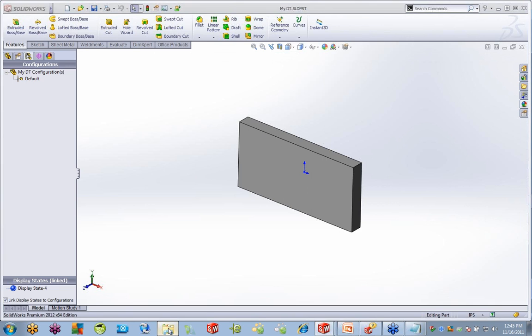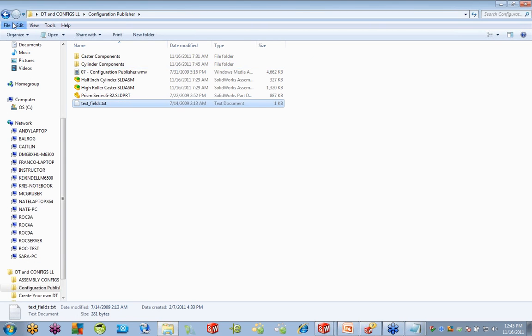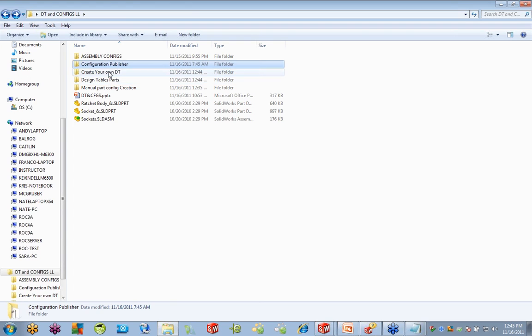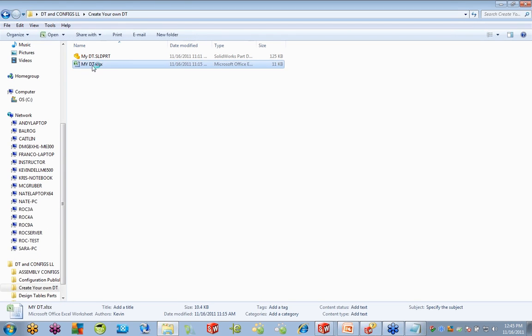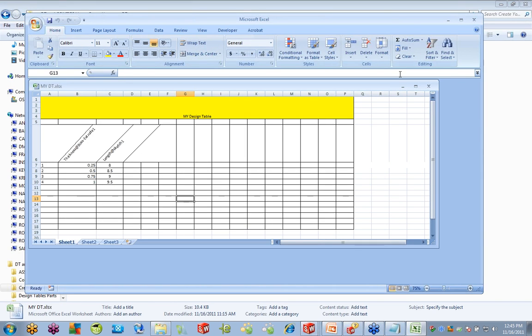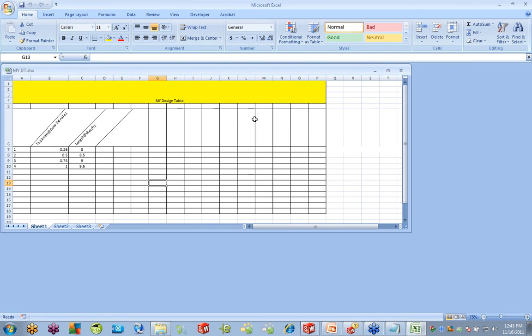Now let's go outside of SOLIDWORKS for a moment because I want to talk about the design table that I created outside of SOLIDWORKS. Now what is the problem with doing it this way? The problem with doing it outside of SOLIDWORKS is that you need to specify to SOLIDWORKS where it's going to start reading for data. And how do we do that? By creating a cell that has the name titled family. And I did this just through formulas.